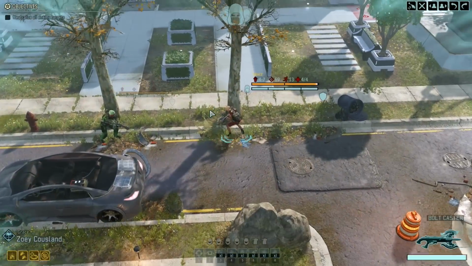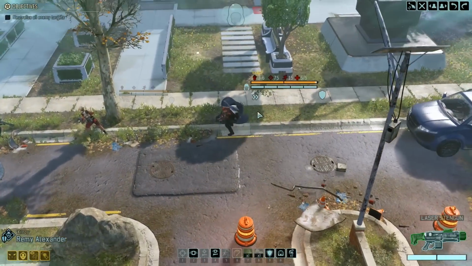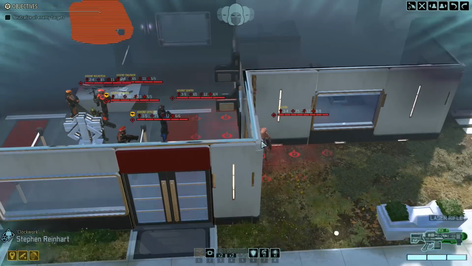Wait, who's a grenadier here? That's Zoe. Yeah, and she has heavy ordnance. Right, let's move a little bit closer. Did we just find yet another group? Yeah, this is two groups. Right next to each other.